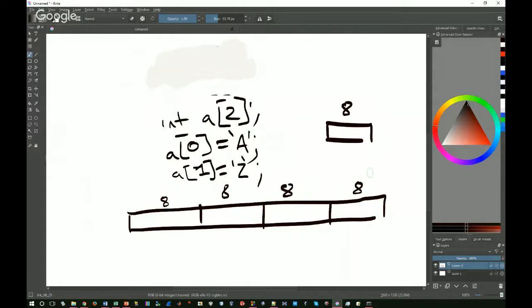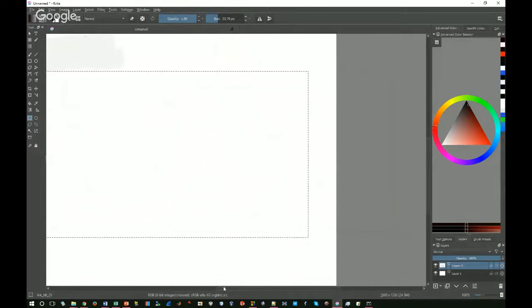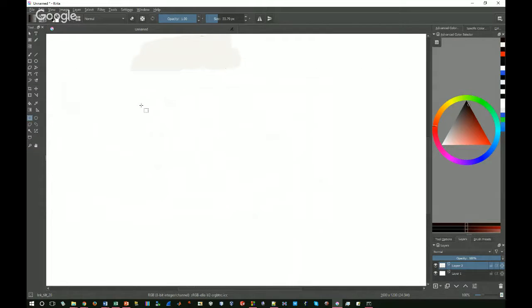So if you're storing characters, it's good practice not to use ints, because what you're doing is basically, this is Z, and all of these are 0. And it's actually still the other way around, but it's little-endian.